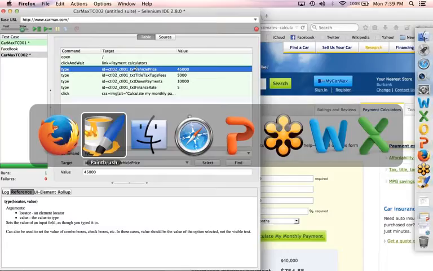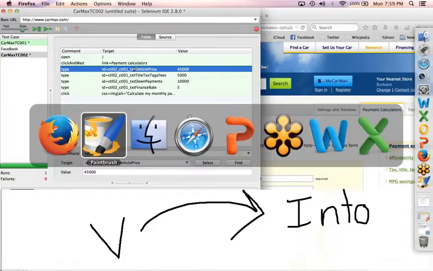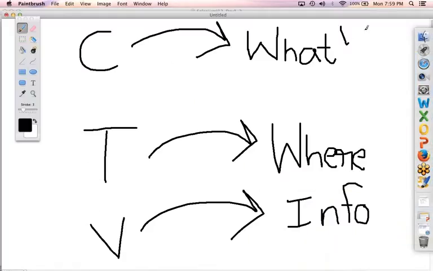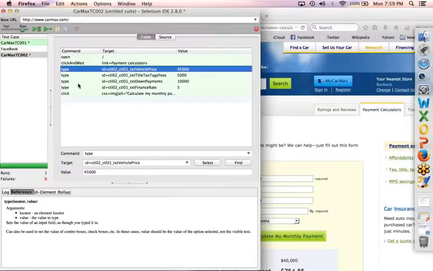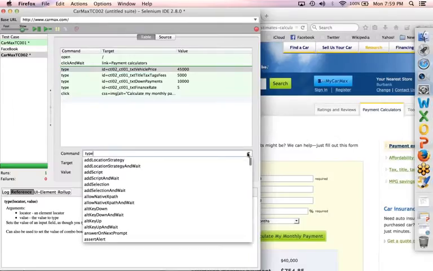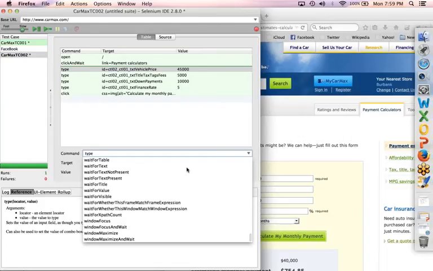We will explore this by learning to identify elements. Now, the easiest portion in all of this is the what, team. It is finite. You don't have to use any brain. It is a list here. In fact, if you go under command, you will see all the whats that are there. What do you want to do is all here. It's a finite list, and you can easily select from the drop down to be able to do it.